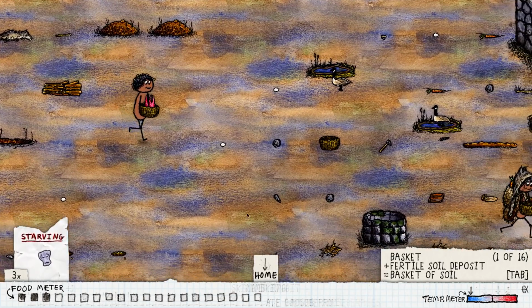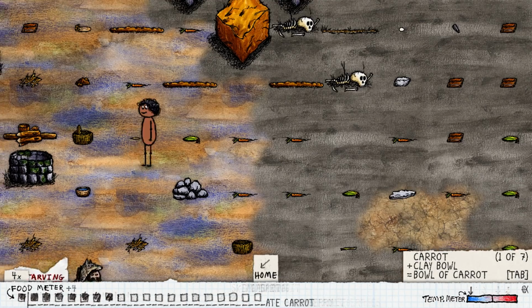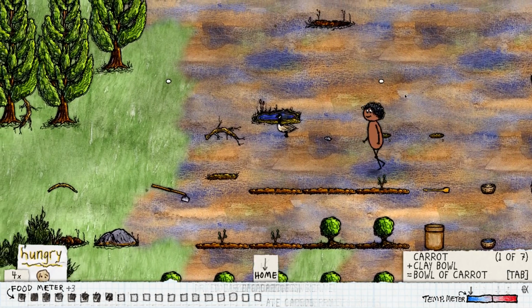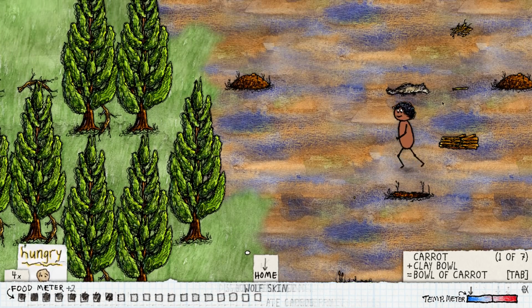Okay, so I probably want to grab the stew. Oh, I actually grabbed the carrot instead. Yeah, we have carrots. And this is, I think, a lot closer. We could grab the stew now, but it would waste some more food. And I don't want to waste food. I'll just stick close, and when my food goes down, I'm going to eat something.